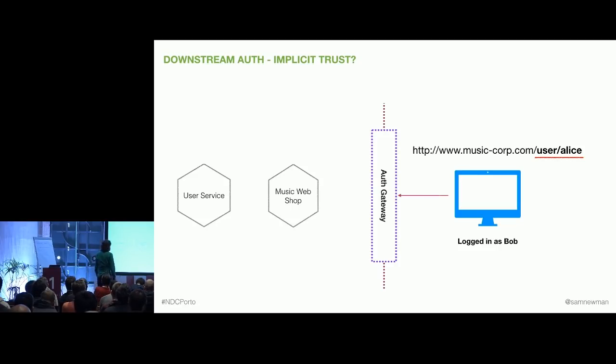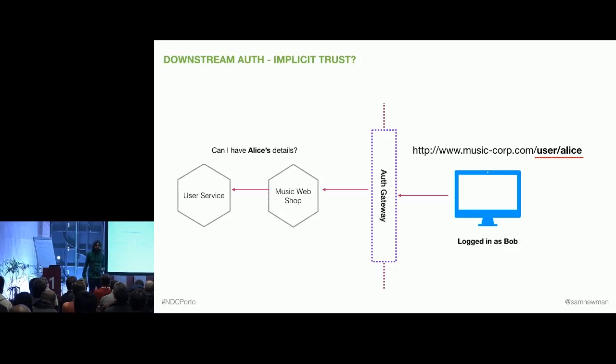So I come to the auth gateway and say, I want to make this request. The auth gateway says, I don't really handle requests, but I'm not going to let that request proceed until I know you're logged in. But look, you've got a cookie, you're logged in, great, off you go. So the request goes downstream to the web shop. The web shop says, you want some information, but I don't handle that information. The user service, that's where I go to get user information. So I'm going to make that request downstream.